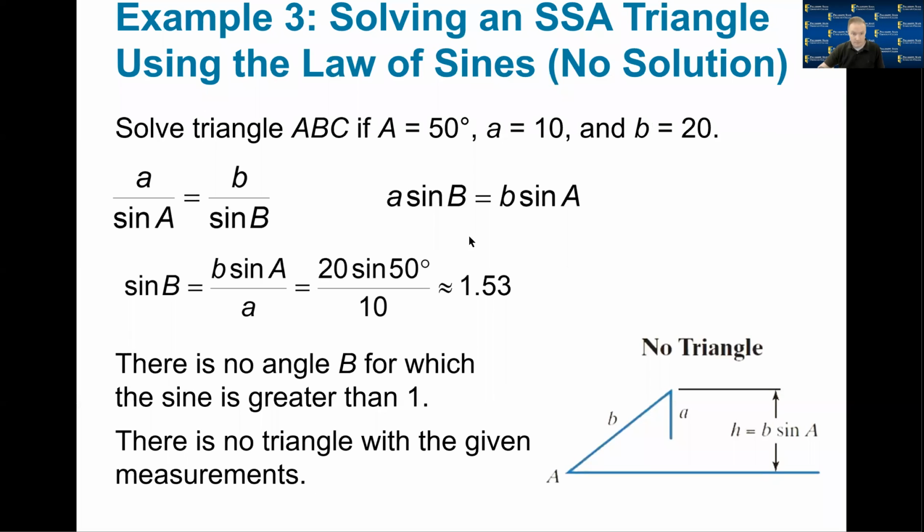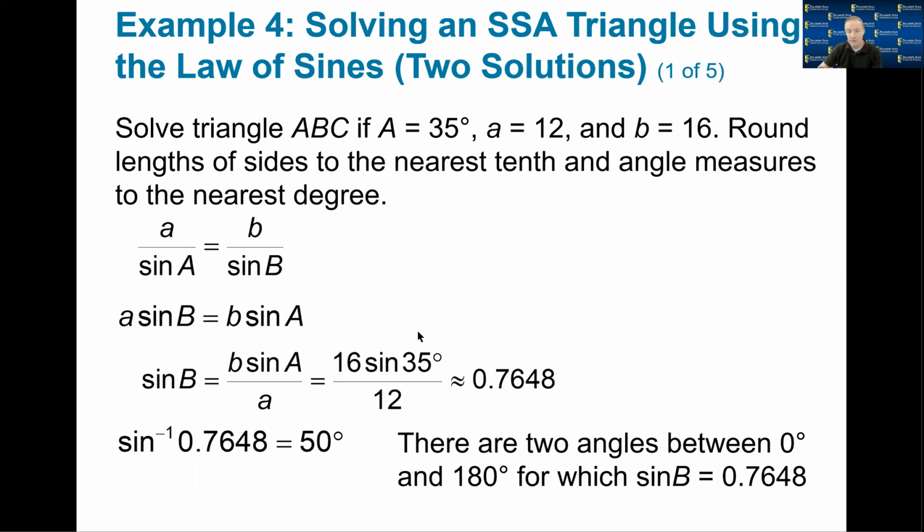And again, that's the only thing you'll have to do. If you forget that part, your calculator will handle it, because when you try to do B equals the inverse sine of the function, it's going to tell you error domain. So the no solution case is pretty straightforward. It's the two solution case that's usually pretty confusing.